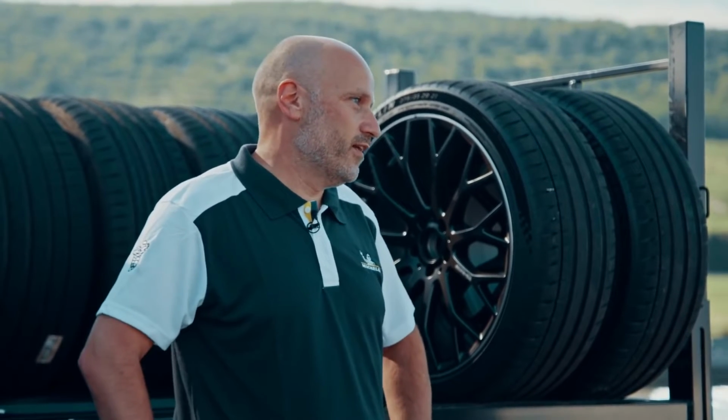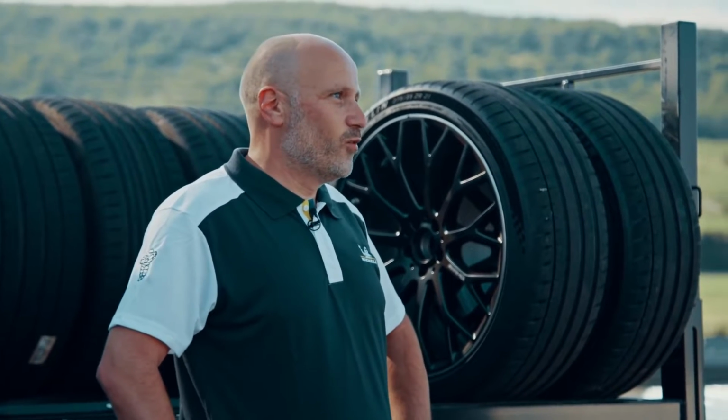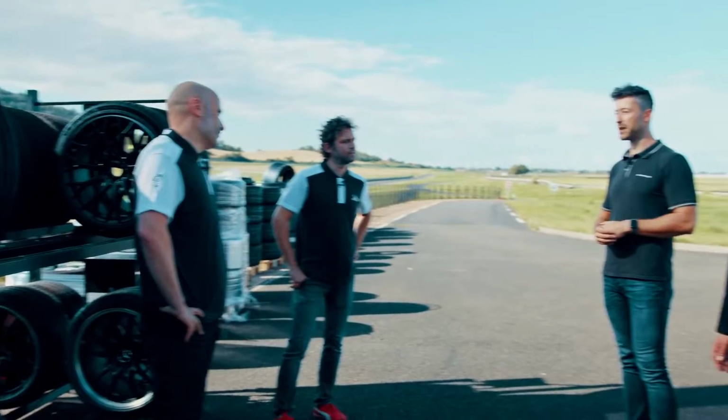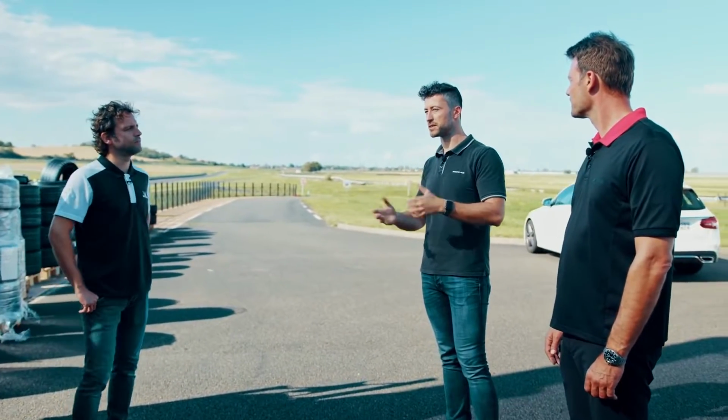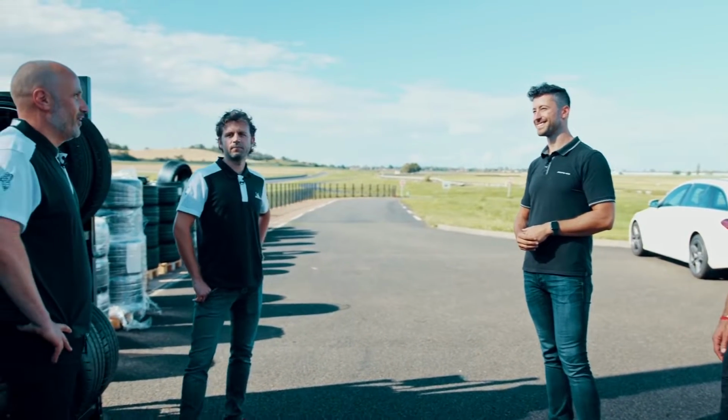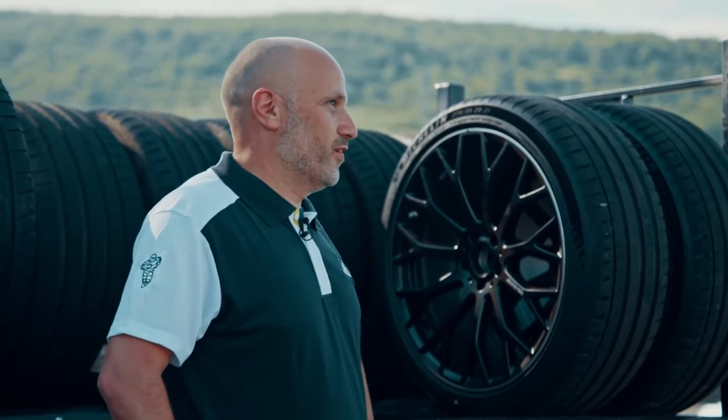Tire like that to really meet their expectation and have a customer who is happy with the tire and the car at the end. Not too bad. How much time actually goes into the development of a tire for a specific AMG model? Well, they are very demanding. I mean, the time is between 1 and 2 years, so it's quite long.